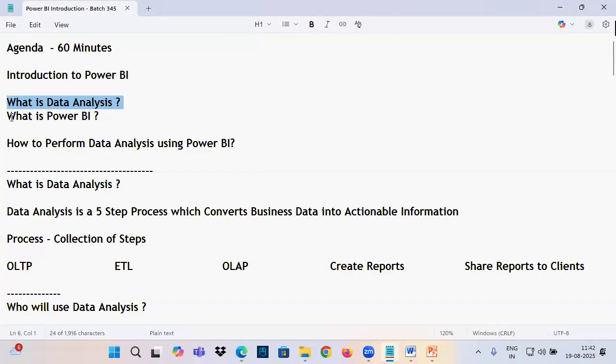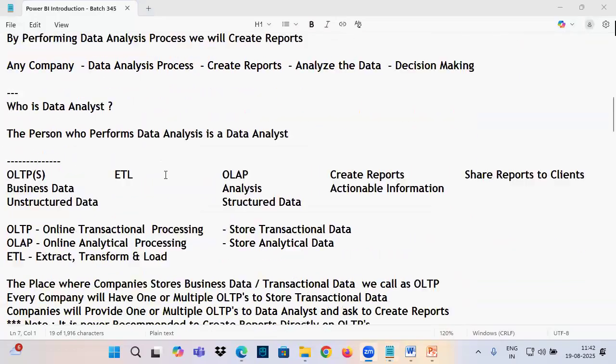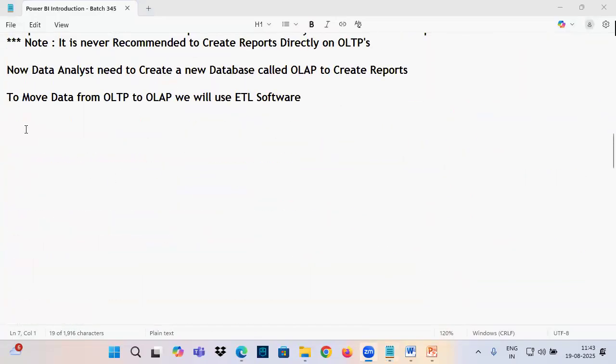Now we will try to understand what Power BI is. Who developed Power BI?